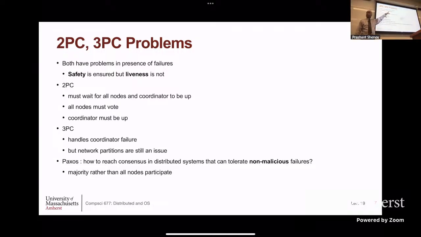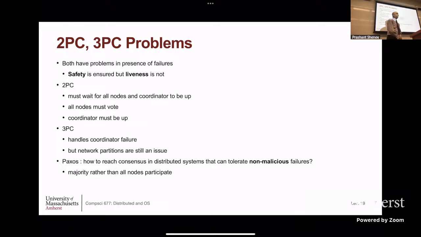Ideally, you want both. You don't want to say that I will give up safety and make progress, or I will not have safety but not make progress. But the problem with 2-phase and 3-phase commit is that they are safe. They're never going to give you an incorrect result, but sometimes they'll give you no result at all, because in the interest of safety they will not make any progress.